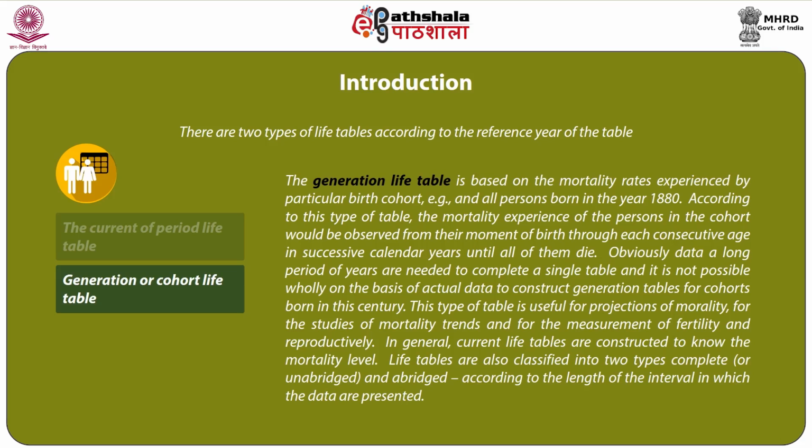This type of table is useful for projections of mortality, for the studies of mortality trends, and for the measurement of fertility and reproduction. In general, current life tables are constructed to know the mortality levels. Life tables are also classified into two types, that is complete or unabridged and abridged, according to the length of the interval in which the data are presented.